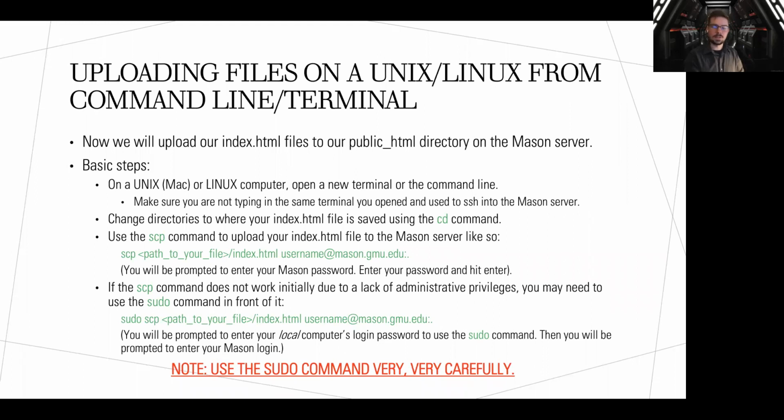So if you're watching this and you're like, oh, I'll just use sudo for everything, don't, because people have wiped their hard drives by accident because they were using sudo improperly and weren't being careful. So be very, very careful if you're not familiar with Unix commands. Be incredibly careful when you're using that command because it is very powerful. You don't want to mess up your machine. So that's the big red flag warning.